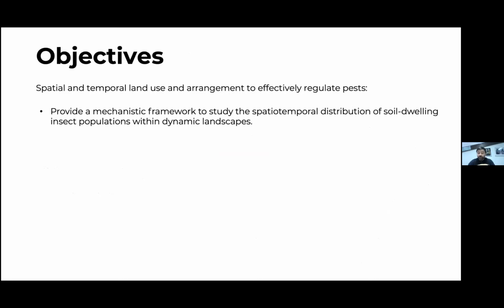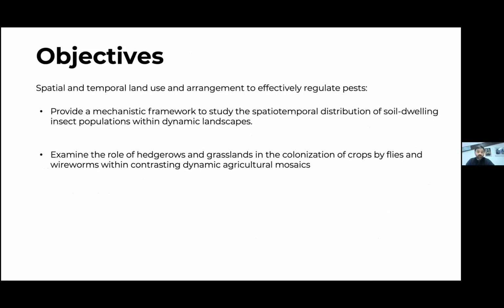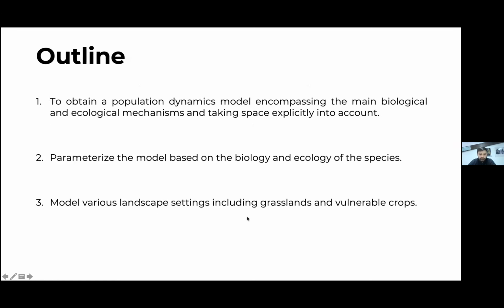Our goal was not to provide a statistical model, but a mechanistic framework in order to modify the landscape easily and see the interaction with the insect movement. So you can imagine two things, the laying site and the feeding site. What is the role of these two places in the invasion? And then can we deduce new strategies, a spatial temporal strategy, to control the pests?